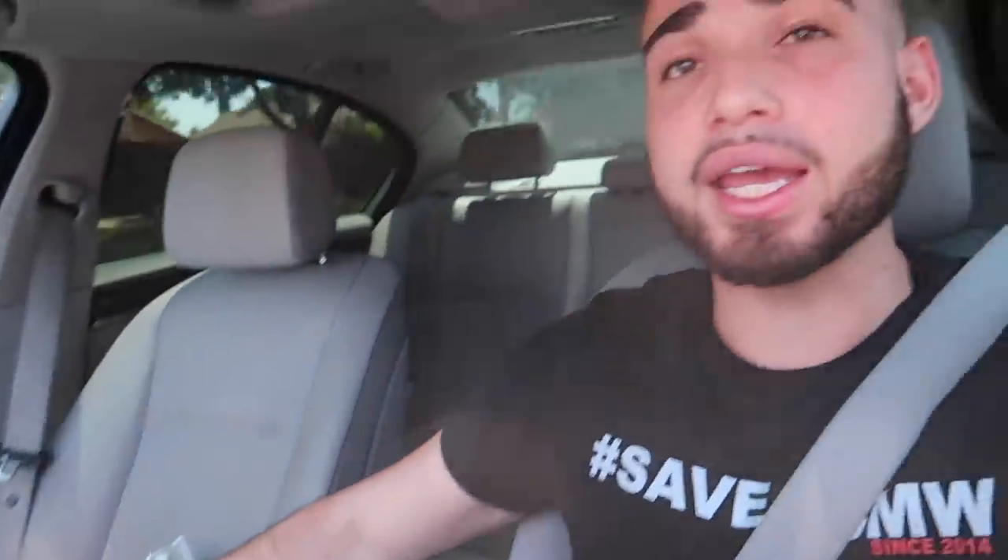I just got some new merch and I'm super hype. I'm actually dropping off some of your packages right now, heading out of the post office. For all of you guys who want to purchase some merch — every ten dollars you spend gets you one entry toward a carbon fiber spoiler giveaway. It's a genuine carbon fiber spoiler, no eBay spoiler. I'm going to purchase a spoiler from Keys Motorsport — some high quality stuff. You just let me know what car you have and I will get a spoiler for that car.